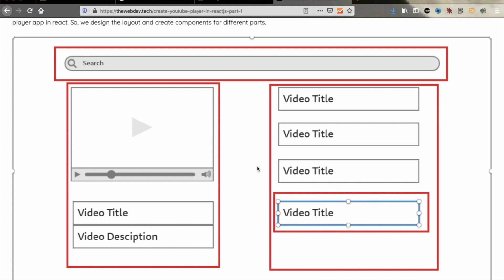So in React, everything is a component. We are going to create 3 components. One is a search bar component, one is the video component in which the YouTube video player will be shown, and the third one in which different videos will be shown, which we will get on searching the video. In this video I will show you how to do the search and all through the YouTube API. So let's get started with this.